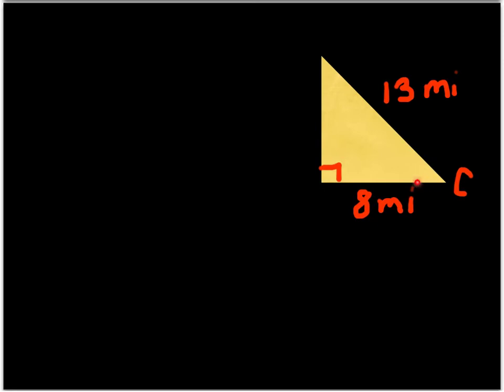Well, once again, notice that in this particular right triangle we're given the adjacent side, to angle C anyway, and the hypotenuse. Which trig function talks about adjacent and hypotenuse? Well, it's the cosine. So cosine of C will equal 8/13, like that. And so then how do I figure out what C is? Well, when you're looking for the measure of an angle, that's when you need to use the inverse cosine, which you'll find on your calculator.